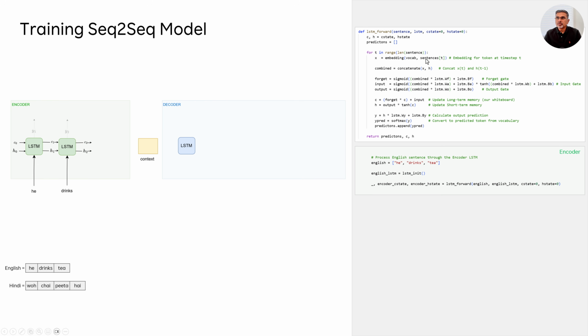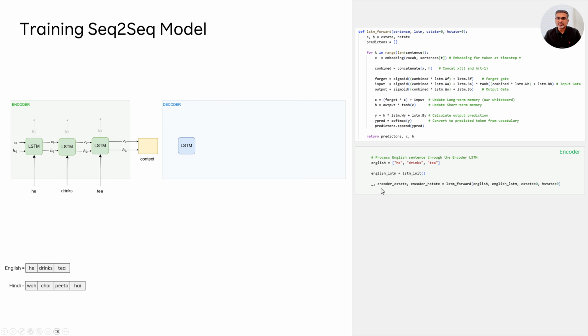Then you go back into the loop and pick up the next word, which is T. You pass it through the LSTM again. It makes an update to C, its long-term memory, and then the short-term memory, which is H, and it makes a prediction. Then it goes back and checks if there is another word in the sentence. There isn't, so it comes out and returns the predictions it has made. It returns the updated long-term memory, which is C, the last updated long-term memory, correct? And it also returns the last updated short-term memory, which is H. That's what it returns back.